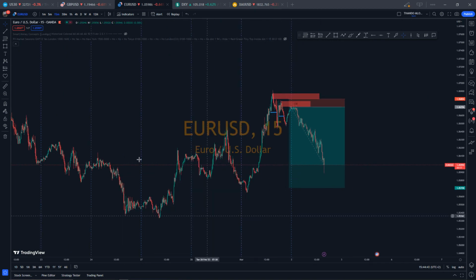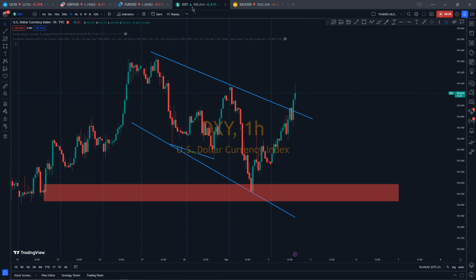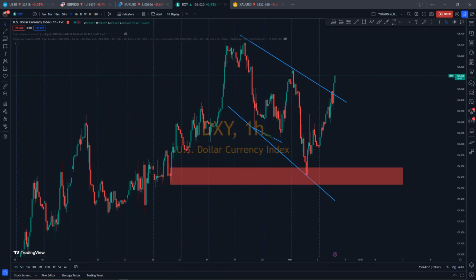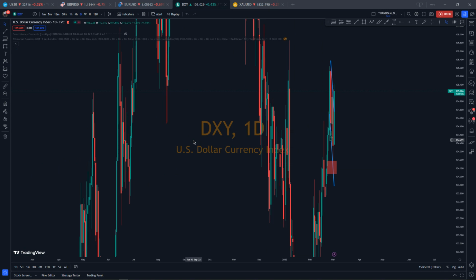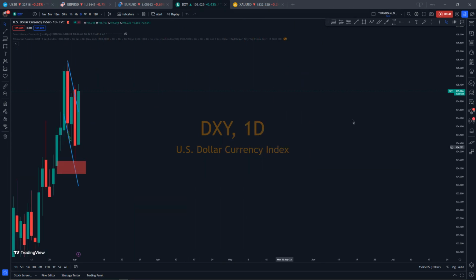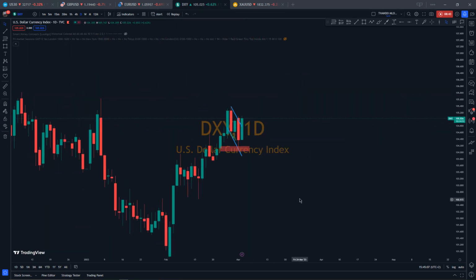Yeah, so this was actually the trade that I would have placed, and it worked out beautifully. Even the buys that were there and the sells that were there. So you should always check on the dollar index whenever you're trading. Check on the dollar index on what's currently happening. If you're trading any USD pair, check on the dollar index what is exactly happening. You can even start from the daily time frame and see exactly what is going on, what the market wants to do, so that you can anticipate moves that the market wants to make.